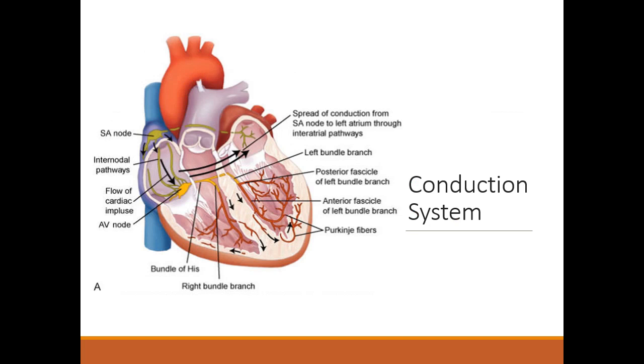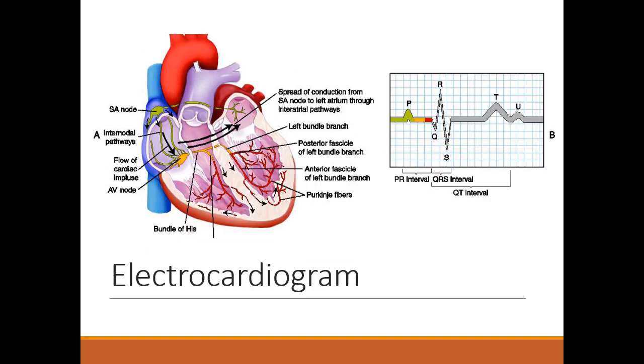And here we are at the conduction system. When we're looking at the conduction system, and later on we'll be looking at that a little bit more, this is all what we're looking at when we put somebody on telemetry. When we're monitoring the electrical part of their heart, we're asking, what is happening? Does it have the normal signature that it's supposed to have? That will relate to where the pathology is, where it's failing. So the pathology in the conduction system should line up with that electrical signature.